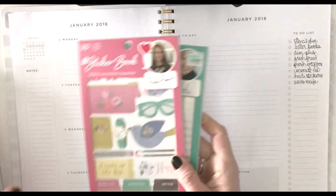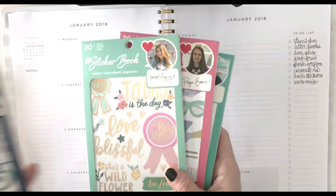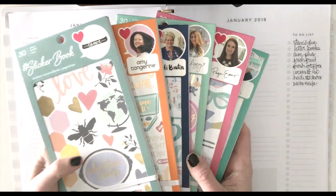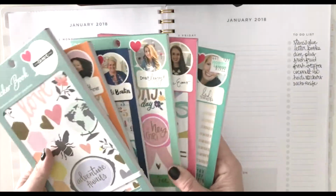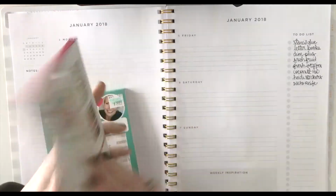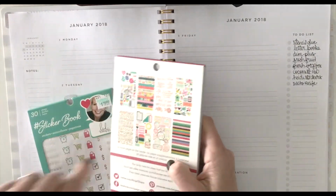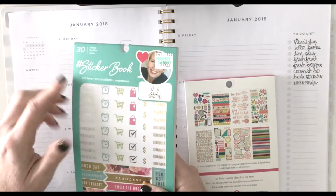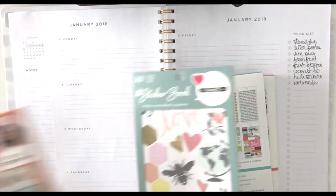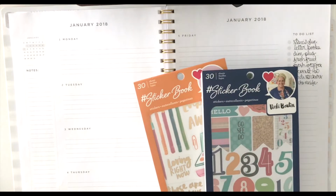And I'm going to be using the sticker books from American Crafts. I've got Heidi Swap, Paige Evans, Dear Lizzie, Vicky Boutin, Amy Tangerine, and One Canoe Two. So lots to choose from, and these are such a good value because you get 30 full sheets, like between 1,500 and 2,000 stickers. There's a sample of some of the sheets on the back, so I'm just showing you that. You guys can pause it if you would like to see the backs of some of these.